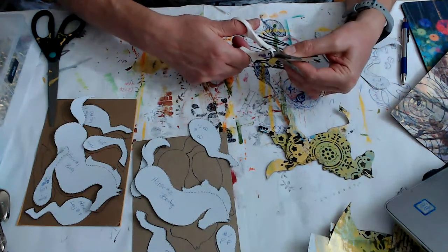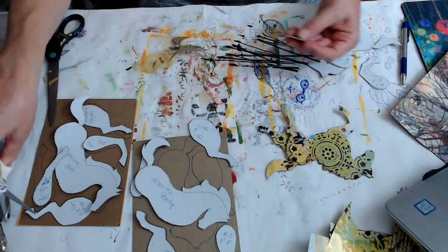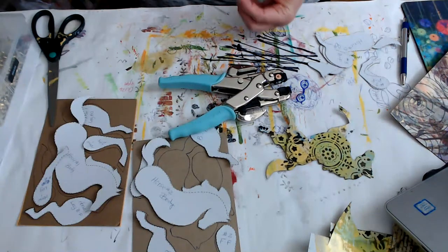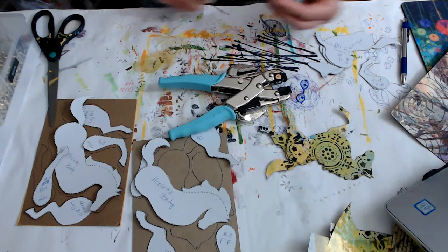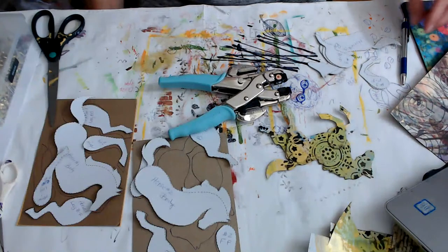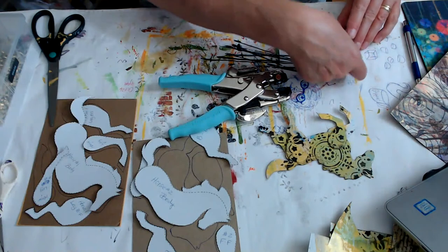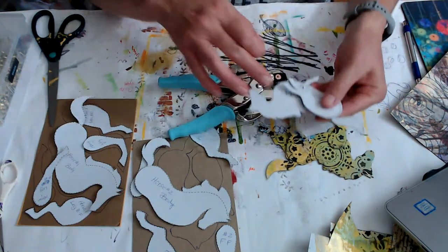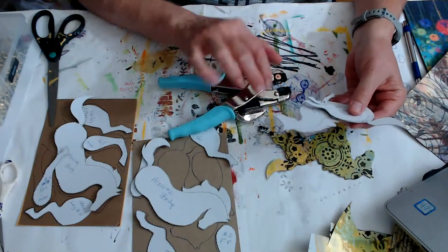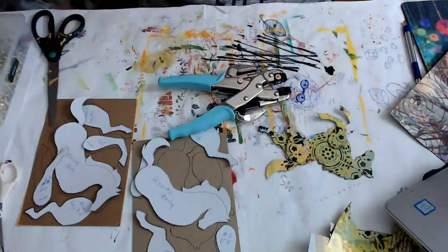All right, now I'm thinking regular hole punch would do it, but I've got the big honking hole punch here. And like I said, I did not do the wire and button routine because I have so many of these brads I need to use up. So that is horse number three there. She has three different horses. They got different manes and tails, and their legs are positioned a little, and their heads are shaped a little different. So you look like you've got a whole herd by the time you do about 100 of these.